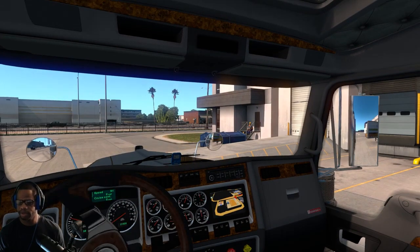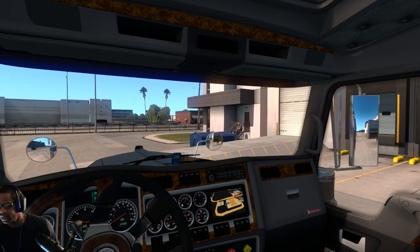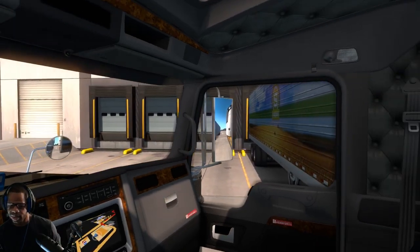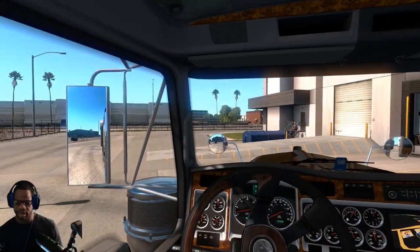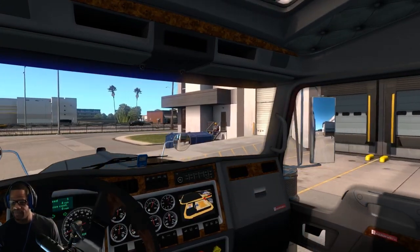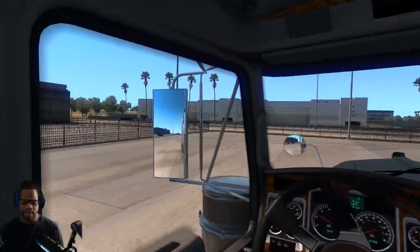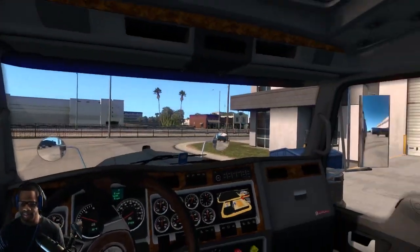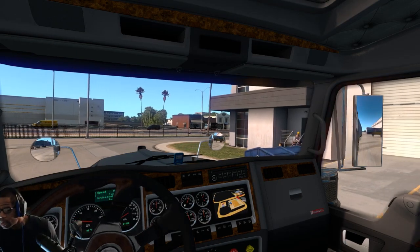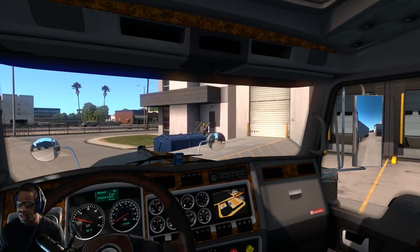Now comes the fun part, folks. All right, let's see if we can't get her in there without any event happening specifically. Maybe come up a little more on this turn so we can get back there. There we go. Let's come outside. That's about all we're going to get on that side. All right, folks, we're going to do it. We just got to posture ourselves.